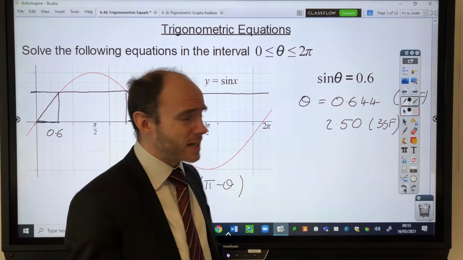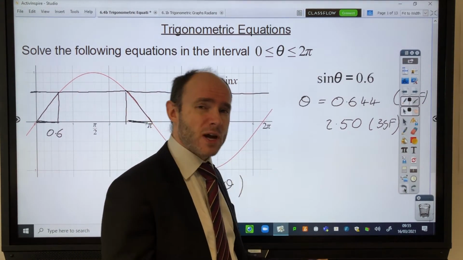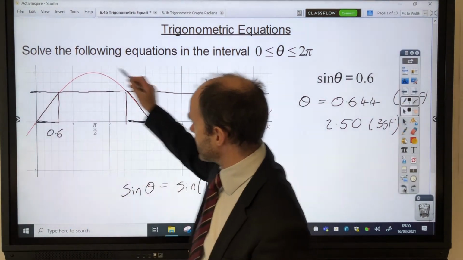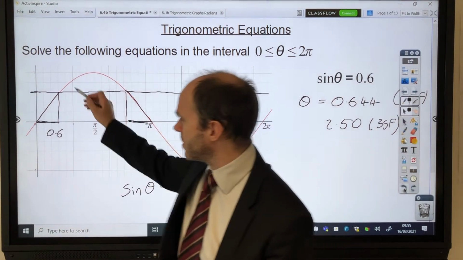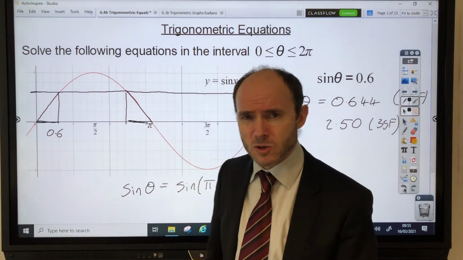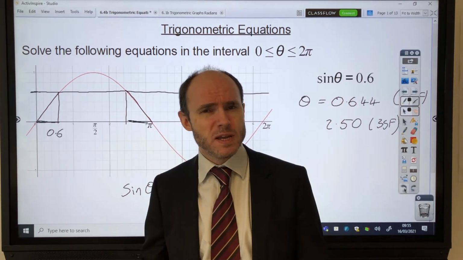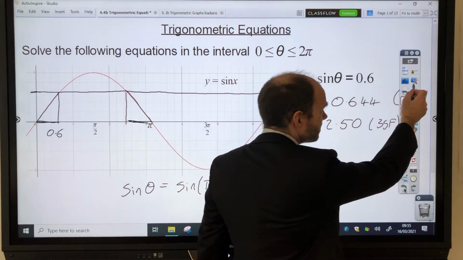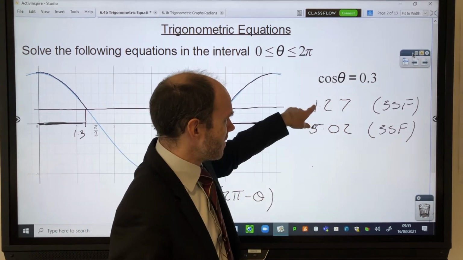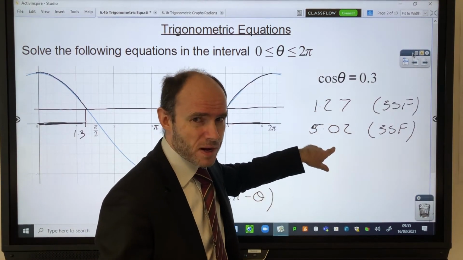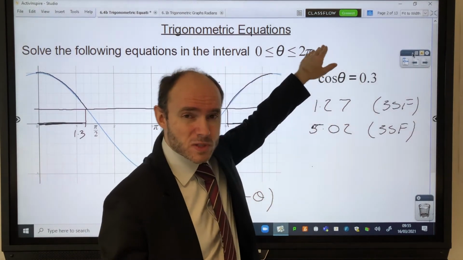Or suppose you need negative answers, suppose it's between negative 2 pi and 2 pi, you just subtract 2 pi because it actually continues on the other side of the y-axis, doesn't it? So bottom line is, once you've got 2 answers, just keep on adding or subtracting 2 pi to get as many as you need. And it's exactly the same on the cosine graph. Got 2 answers there. If I add 2 pi to that, that'll give me 2 more answers, and that will give me more answers in the interval 0 to 4 pi.